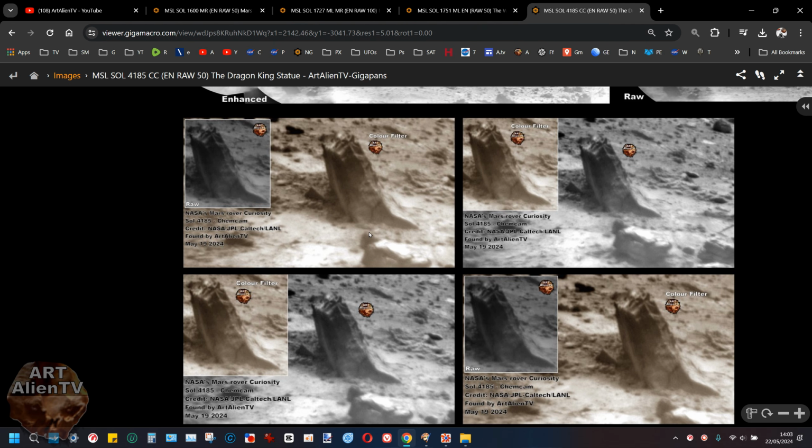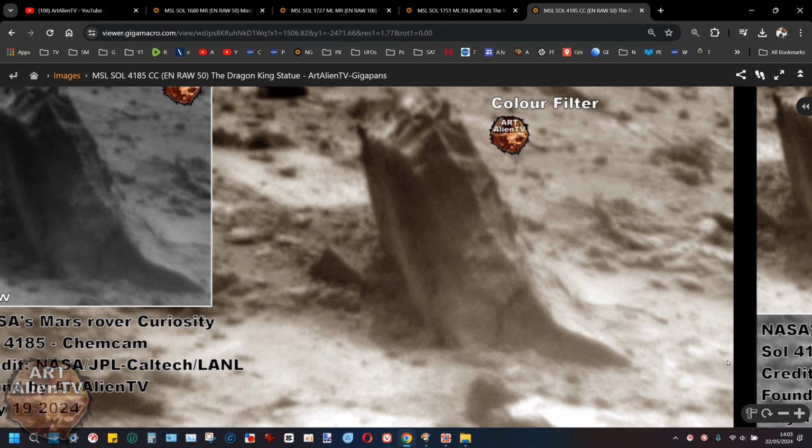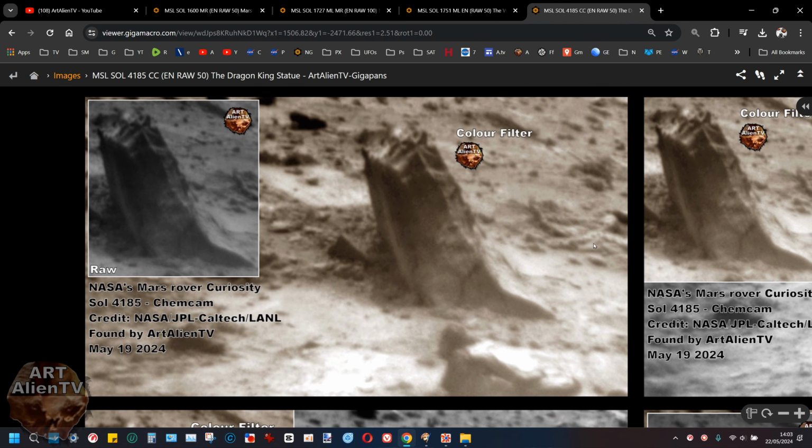And I thought, that's one hell of an evil looking statue, Lord Drac. But we don't see it from the front, we see it kind of from the side, but you can see the teeth on it. The teeth are really scary. Here is a brightened and colorized version. Let's go back a little bit. If you get too close, it's hard to focus, like I said.